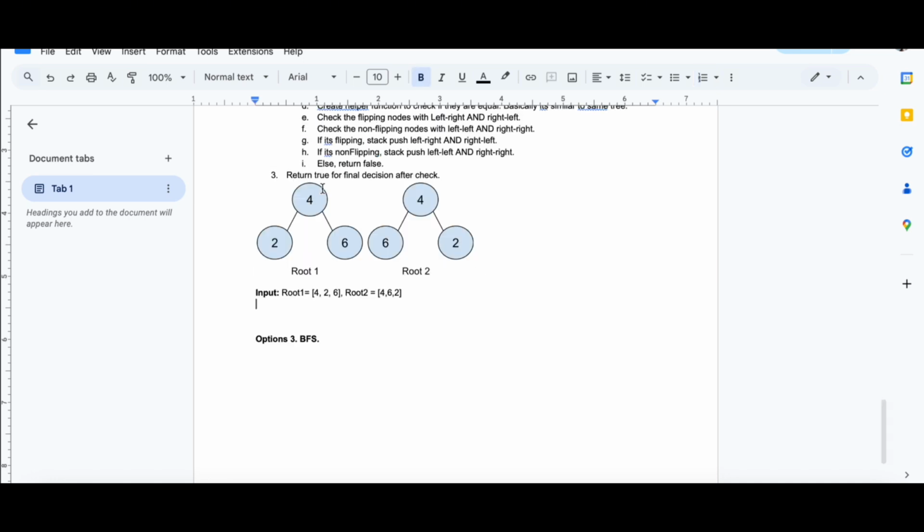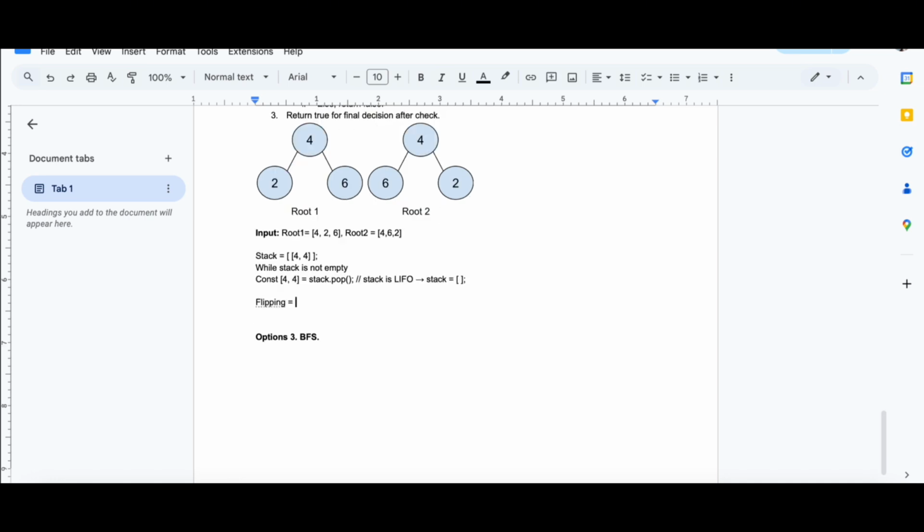Let's say the given input is like this. So first, we're gonna start from stack is 4 and 4. While stack is not empty, we get the 4 from stack, right? And because stack is last in first out, we use pop. And now the stack is empty list.